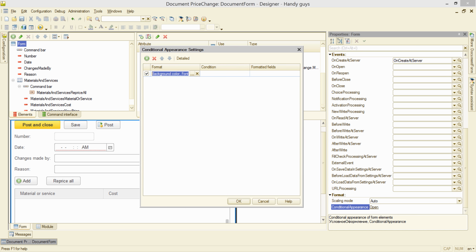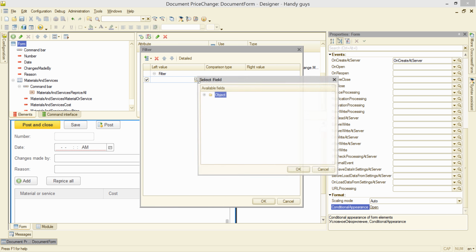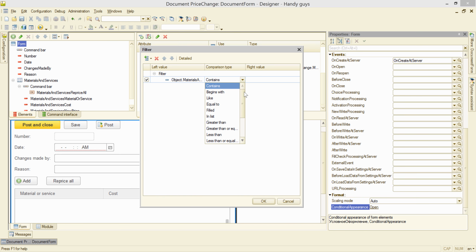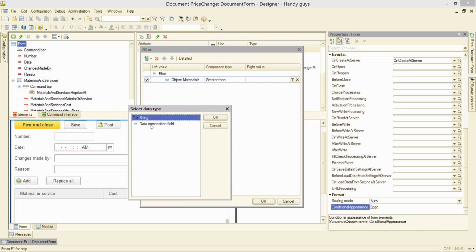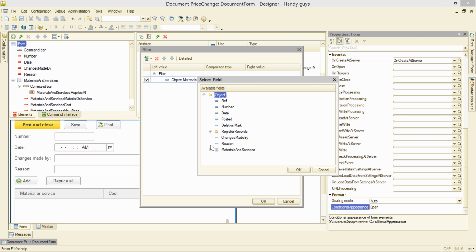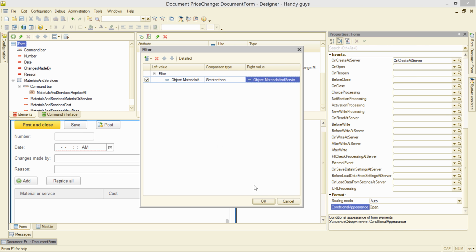Okay, then I need to specify the condition under which the format should be applied. I add a new item here and set the following condition: cost is greater than new price.